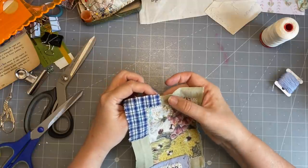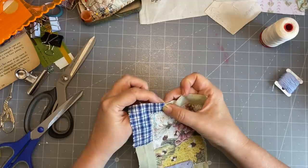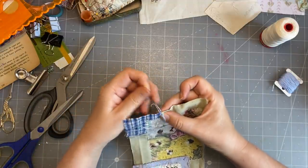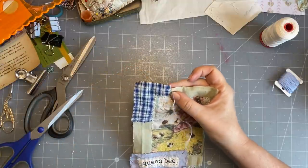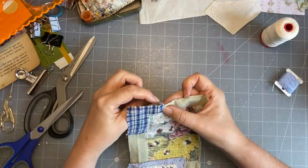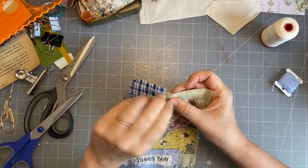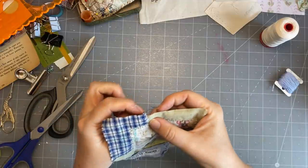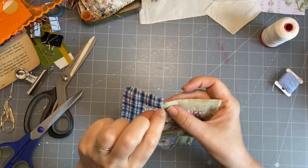And I'm not going to go around this with running stitch. I'm going to do three satin stitches, but not close together. I don't know if you can see that. Just three stitches next to each other, and I'll come across, leave a space, and then come across to the next one.